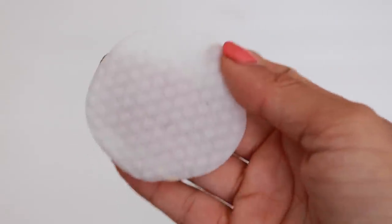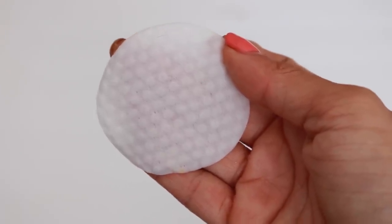These pads are packed with AHAs and glycolic acid to really resurface the skin and you're left with that really beautiful glow. I love to use this at night, but it's also going to help enhance the skin right now because I'm not going to be wearing any foundation. It does contain aloe vera. There's a texture side and another side — we want to use the textured side to help exfoliate a little bit further. They're very gentle and made with aloe vera, so it helps to soothe the skin. It doesn't sting whatsoever. These are so gentle and actually very soothing, unlike the Stridex pads.